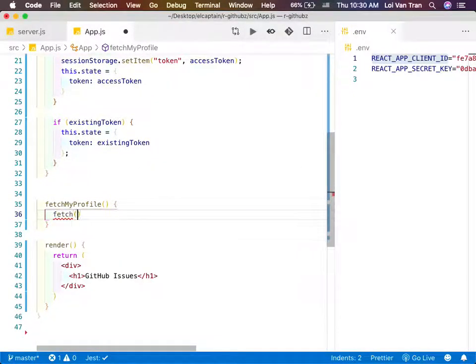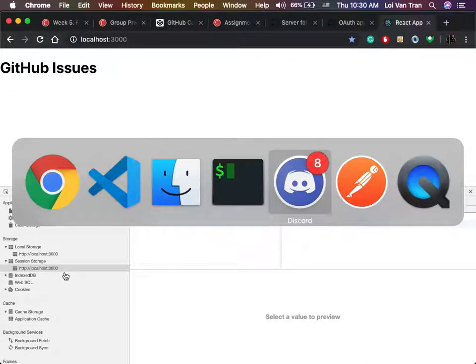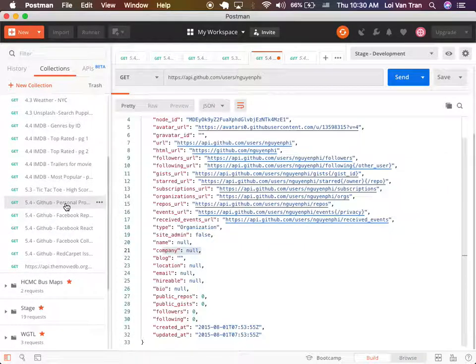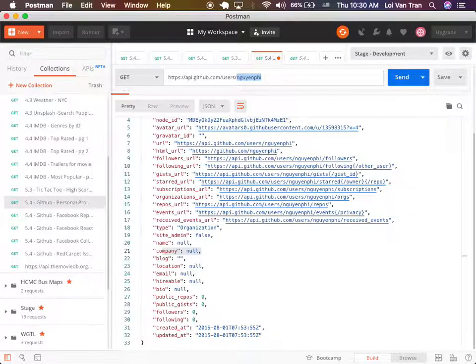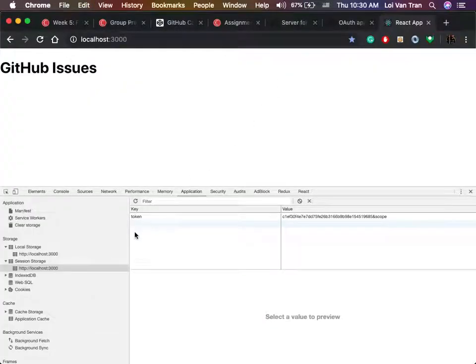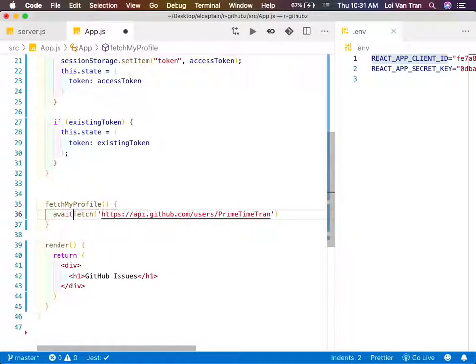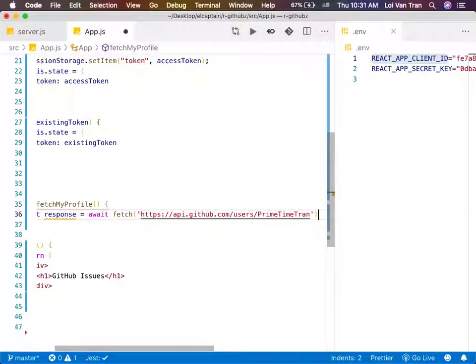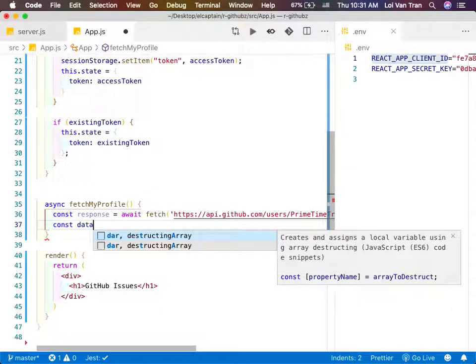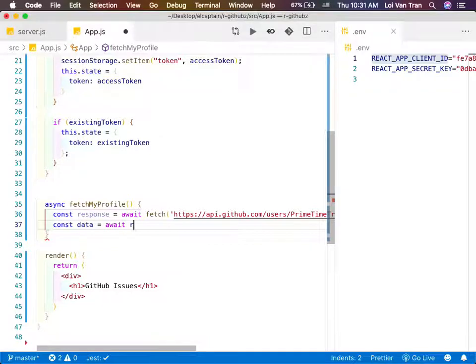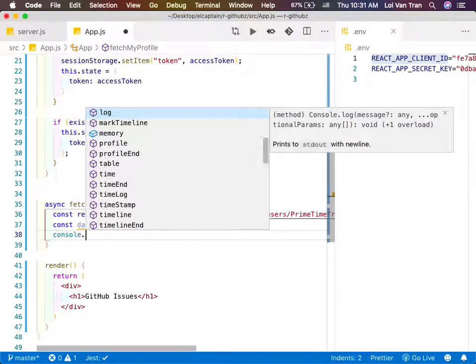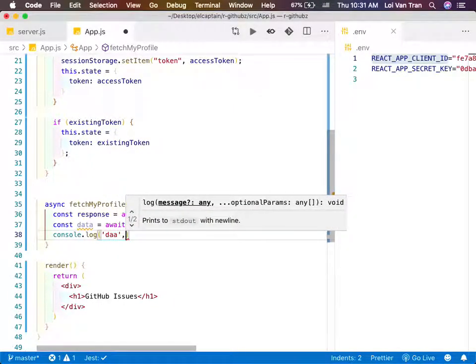What are we going to do in here? We're going to call fetch. We're going to paste in this URL right here, except I don't want it to be feed anymore. So I'm going to await this, make it asynchronous. We're going to say that is our response. And then our next one is going to be data. We're going to await response.json. And then lastly, we're going to look at our data once we get it.